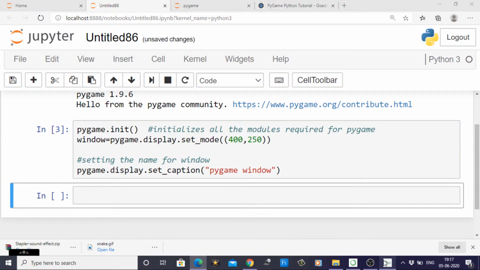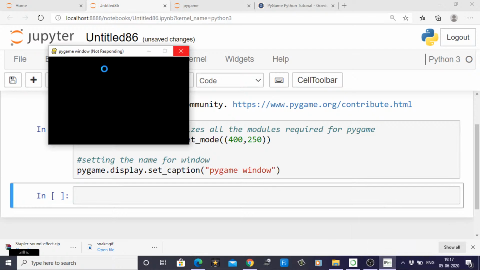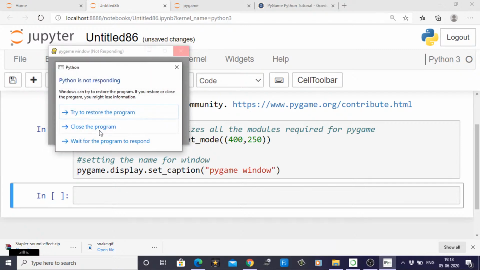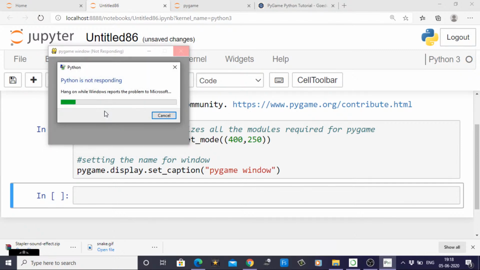You can see guys, this is the window, but it is not responding. So I need to write a loop where I will show this window infinitely until I do some user input. Whenever I click the close button, it will close the window, otherwise it will keep showing the window. So I need to write some code, because this is not responding. I have to handle how to open this window and how to close it. Till now I have created only the window.